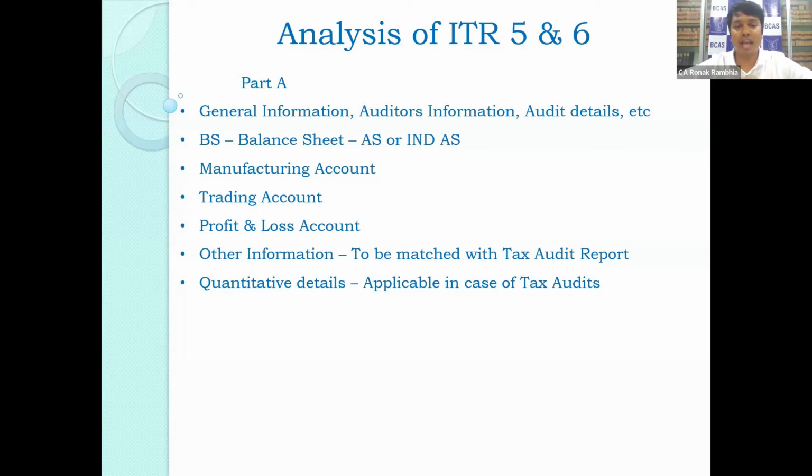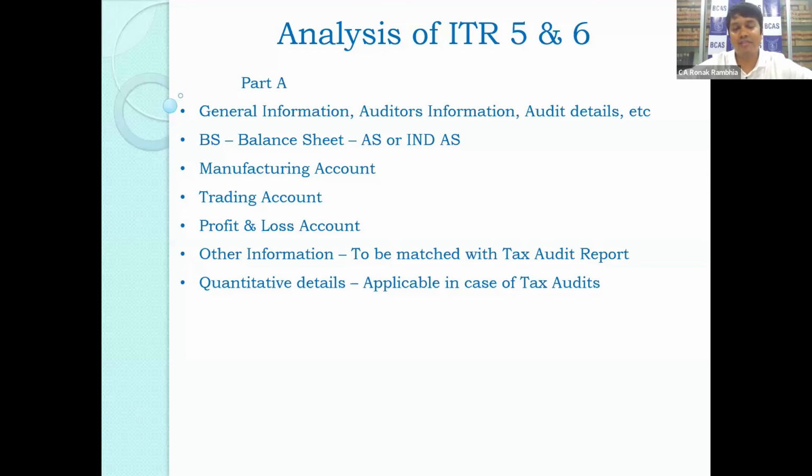Then you have the balance sheet details. So you have to select which accounting standard is applicable to your assessee, that is whether it's an AS or an Ind AS, and accordingly you have to fill the balance sheet only either for AS or for Ind AS. Consequently, you have to put the details of the manufacturing account, the trading account, the profit and loss account as per the financial statement of your clients.